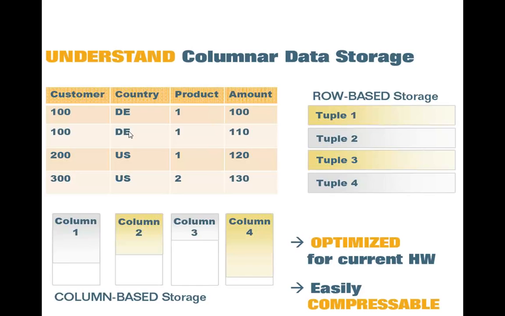And then you have the product as well. You have 4 values in here, but unique values of only 2. So you'd have only 2 values in your column store. Only for amount would you have all of these occupied in the column store. So basically, you are storing less than you used to with the row stores. Right, so there's a lot of compression when you're dealing with column stores. You have almost a compression ratio of 1 to 5 or 1 to 10 with the column store. So that is a lot of added advantage that you have with column data storage.